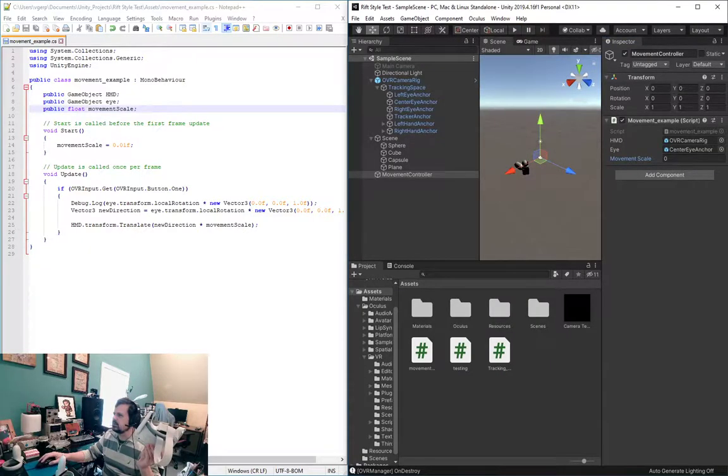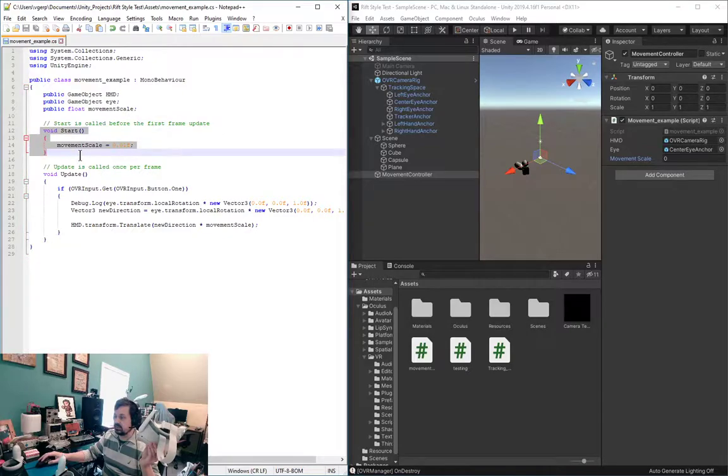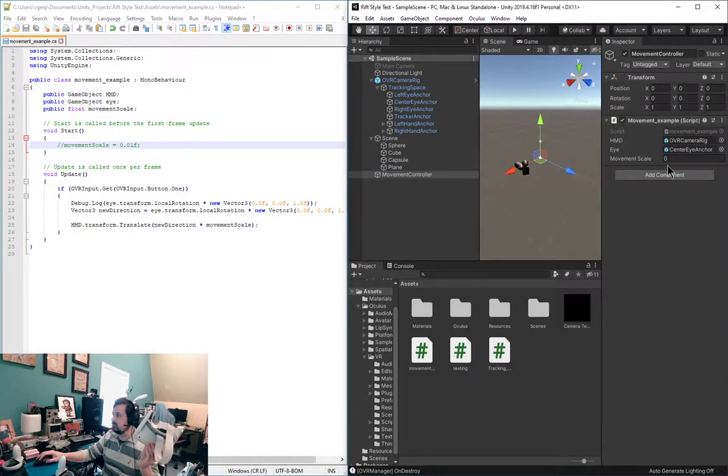Okay, let's see. Actually, I slightly misspoke. If you wanted to initialize to something, you're going to have to do this. But if you want to have it something that you can modify in your inspector and save it, you can omit this step. And if it's not set in your inspector, it'll gripe at you in the console when you try to run it.